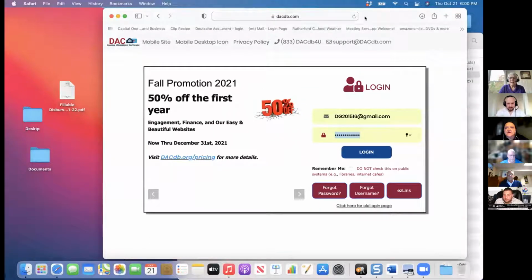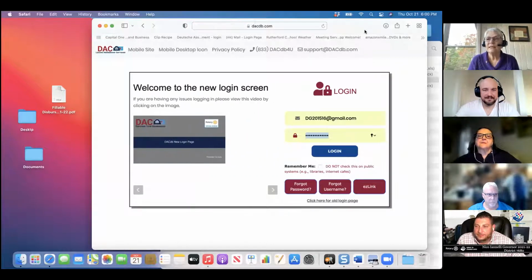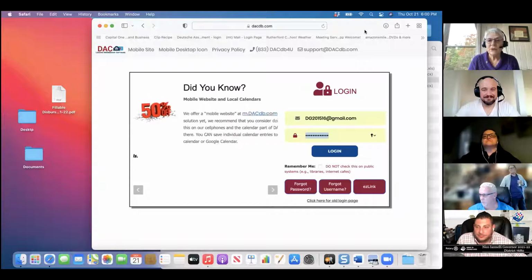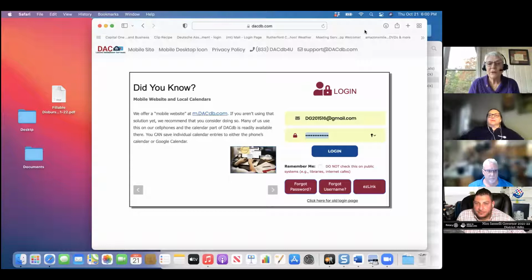Okay. I have on my screen now DACdb's new login, and I just wanted to show it to you because they have told us, I'm also the district communication officer, as is Ken Fleeson for my district, that this new login screen was happening pretty soon. And also notice the new logo for DACdb. Some new things are coming, but your login you'll need to put in the first time you come here.